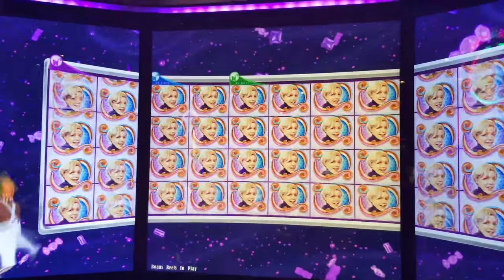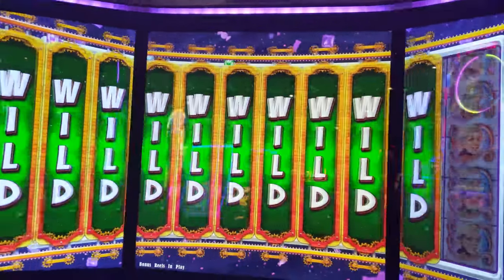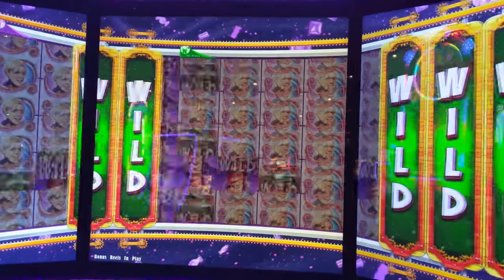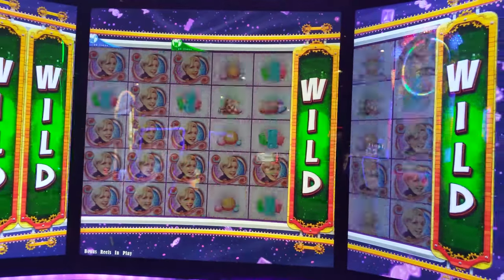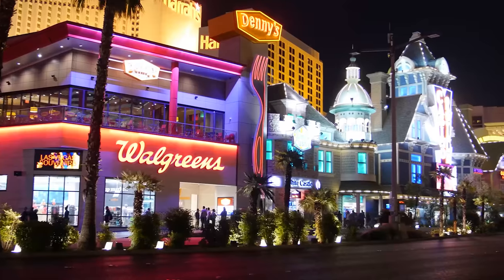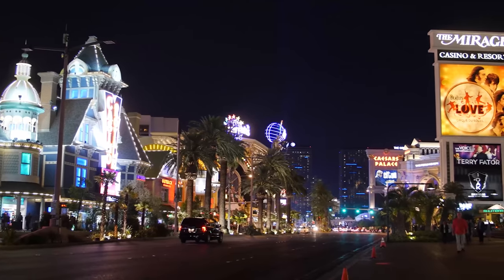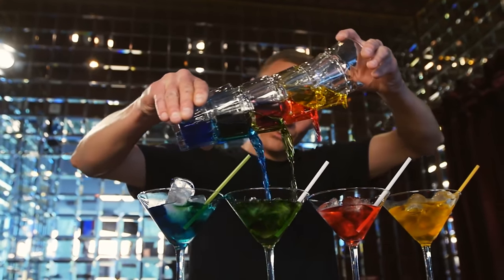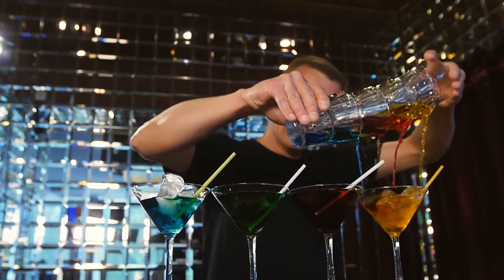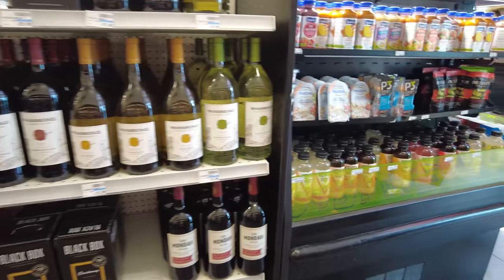Another tip: if you're out gambling, when you order a drink from a cocktail waitress or a bartender, ask for a bottle of water alongside whatever you order. This helps make sure you're never without water in the casino. This also works at Starbucks or other coffee shops. Just remember, if you're doing this in the casino, make sure you tip accordingly. And speaking of Walgreens and CVS, this same tip applies if you want to purchase alcohol. Drinks in Vegas are expensive — about $12 on average per cocktail on the Strip. One way to cut the cost is to purchase a bottle of liquor at CVS or Walgreens, buy some mixers, and make your own cocktails in the room before heading out. Your money will stretch a lot farther this way.